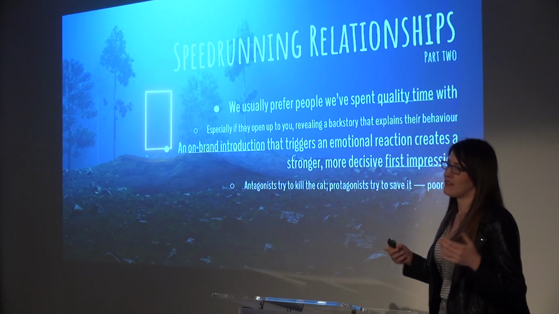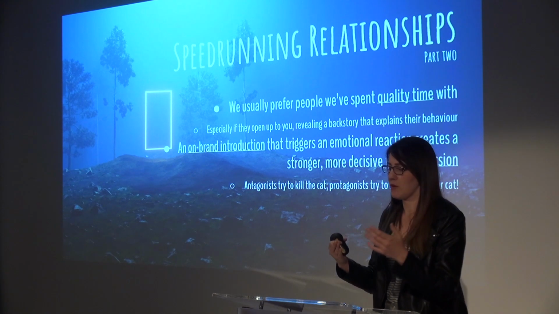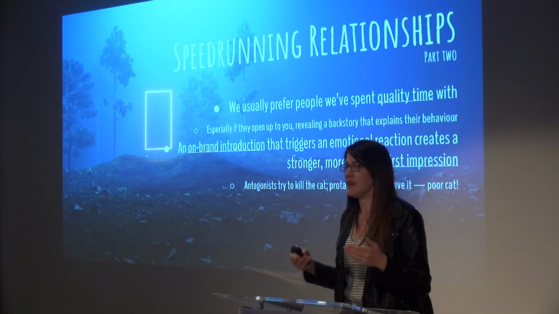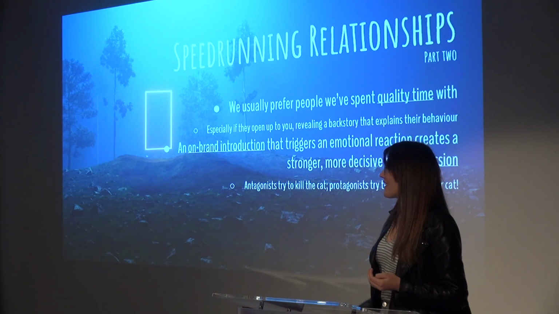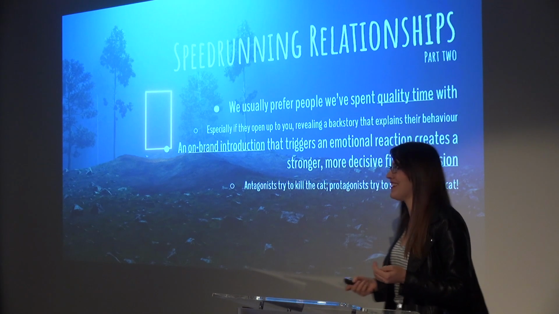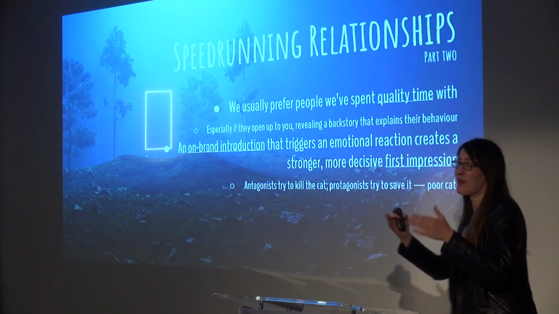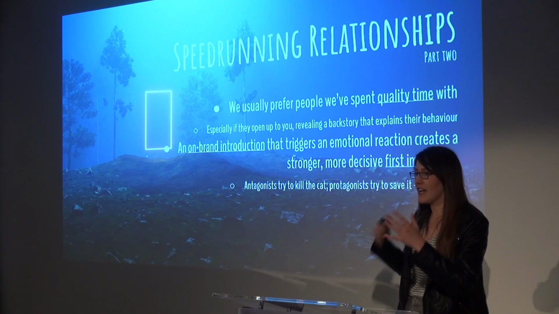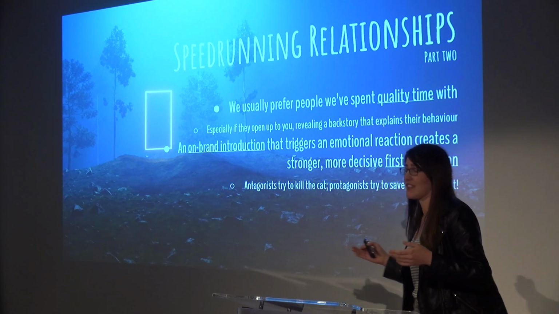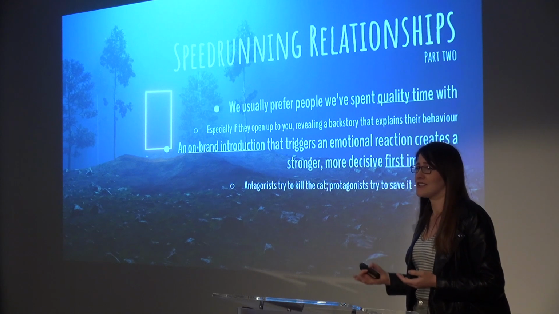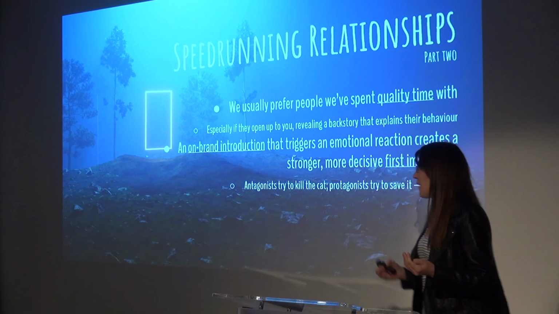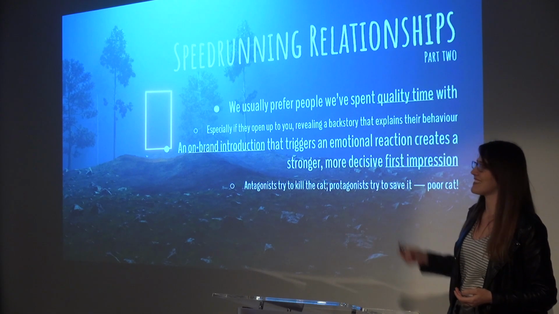If your first introduction to someone is them being horrible to a cat, then you're going to think, wow, that guy's a jerk. And then whenever they do things from then on, you're going to colour it with the idea that they're probably a jerk. Whereas if your first introduction to someone is them saving a cat, you're going to be like, oh, that's nice. And whenever you see them in the future, you'll be like, wow, that's a nice person.